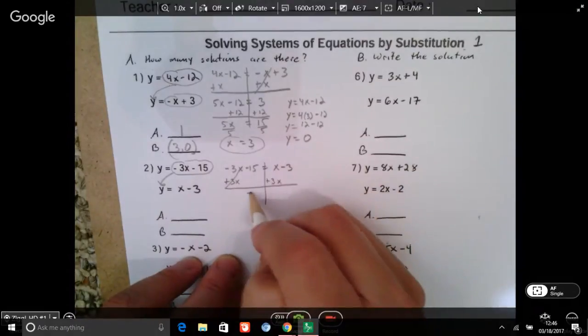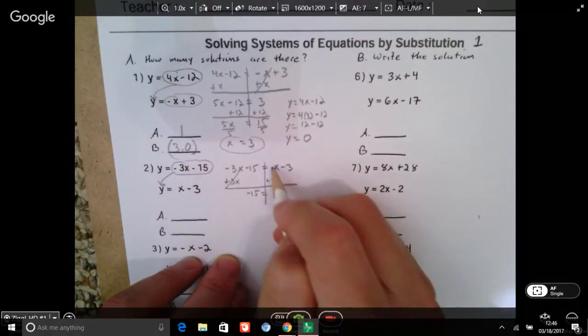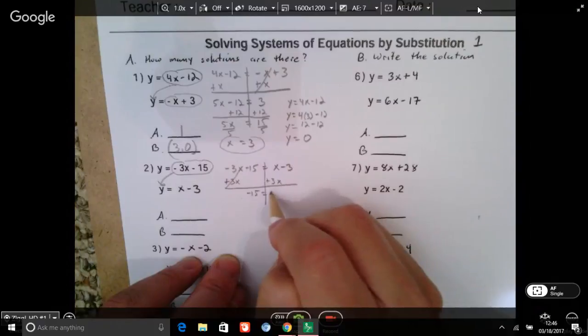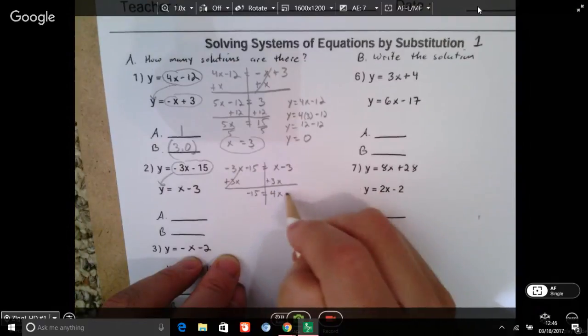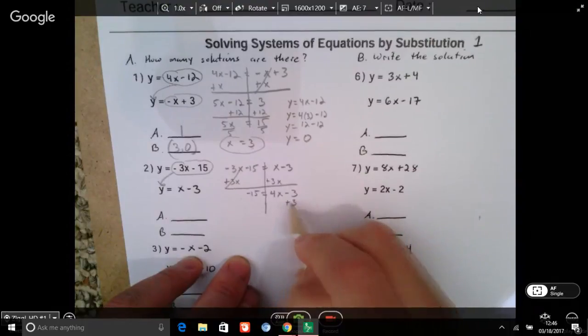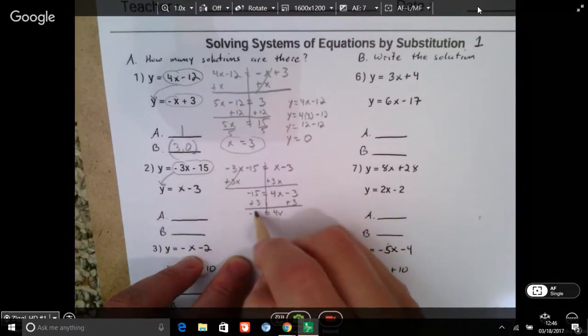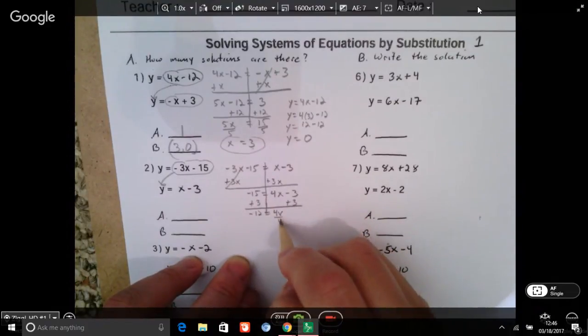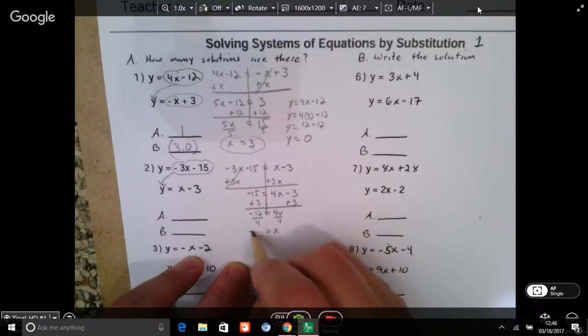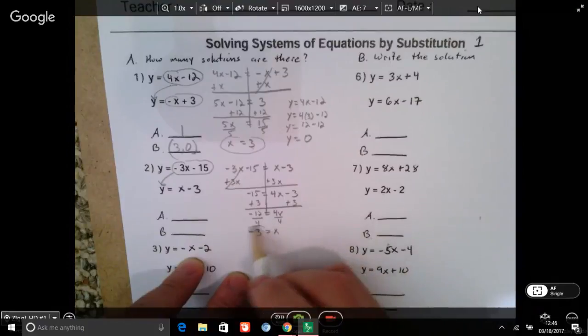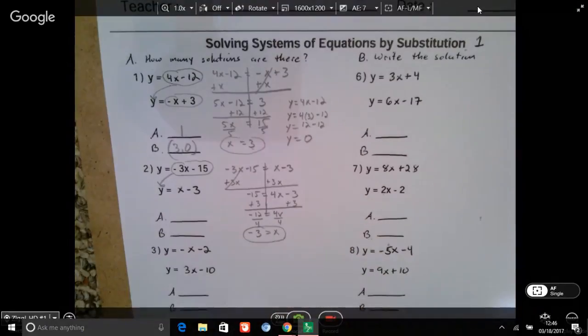Now I have this negative 15 equals, all right, 1 plus 3. 1 plus 3 is 4x, and I still have that minus 3. Now I just need to solve for x, plus 3, plus 3. So I have this 4x equals negative 15 plus 3 is negative 12. Divide by 4 on both sides. So x equals negative 12 divided by 4 is negative 3. Okay, so there's one part of my answer.